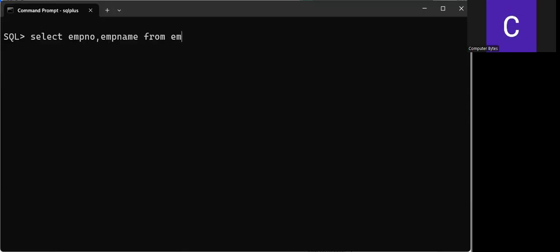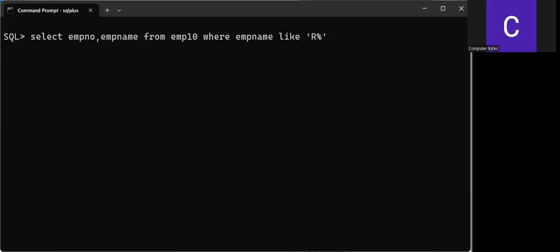Here I am giving select from table name where EMP name like, within single quotes, a letter and a percentage sign, and I am closing. What happens?